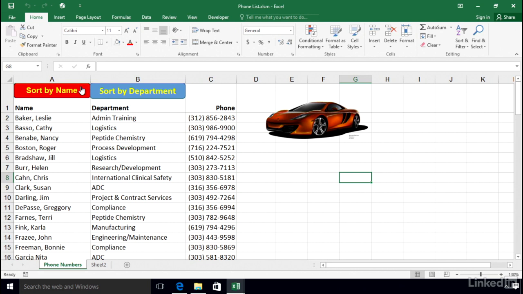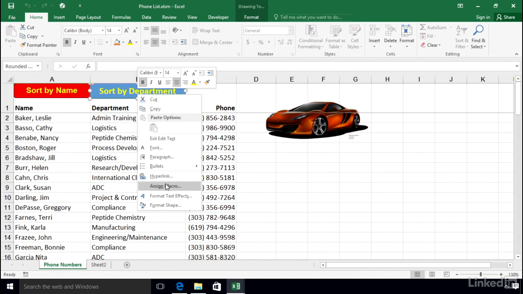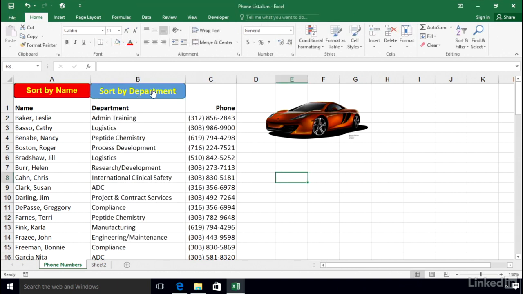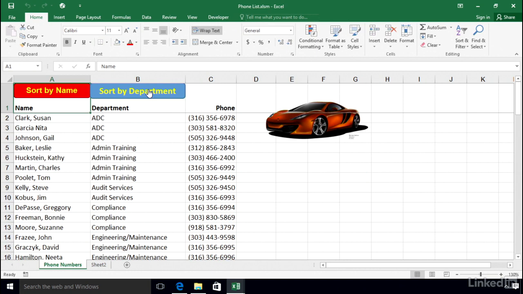More important, though, is the idea of these buttons here. So at any time, if you want to make a macro work off of a button, and this is designed for macros that are specific for certain worksheets, and that would be the case here. This is a macro that's stored in this workbook, and so it would only be used in this workbook. Put in a button and automatically associate it by right-clicking, going to Assign Macro. Assign it to the macro that you want it to perform as you click it. So once you make the association, click outside of it, you'll be able to click on it later, and it works. So a different technique and a visual technique of running macros.